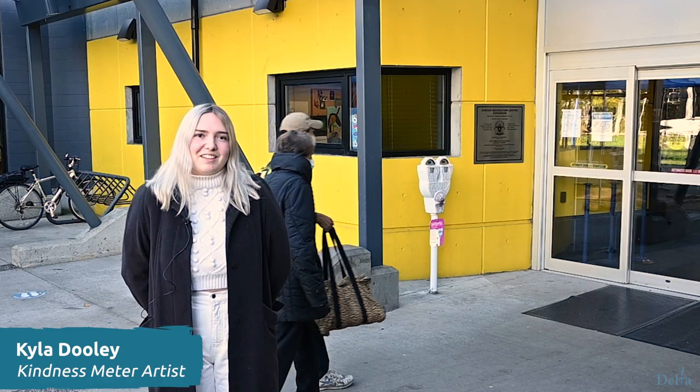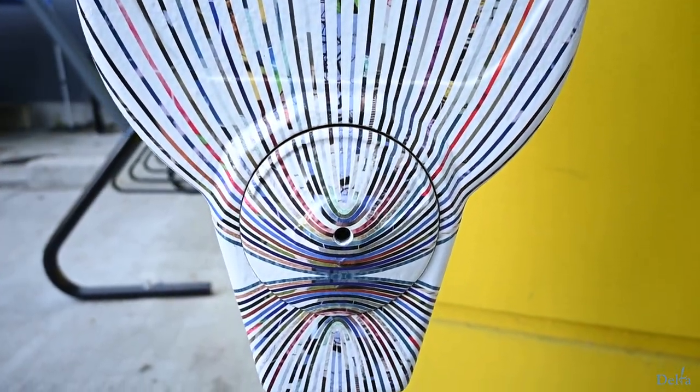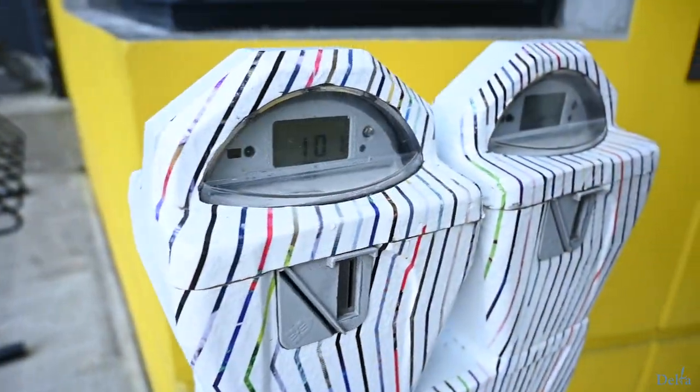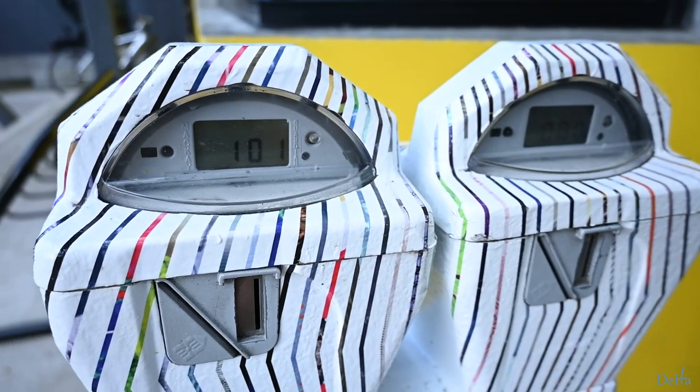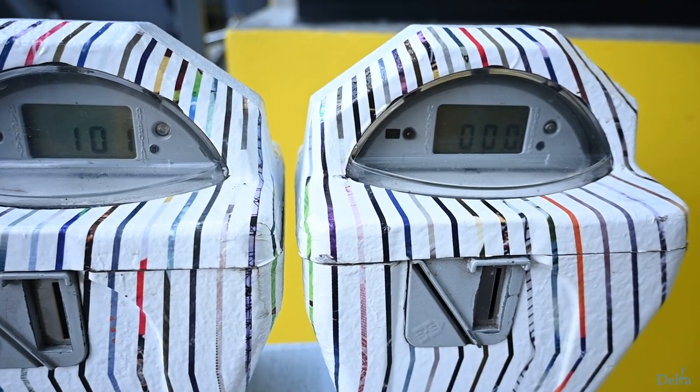My meter design stems from my own personal interest in the relationships of art and math. In the early stages of development I had actually been taking pre-calc at my high school, and I started to view my math class as an extension of what I was learning in art, as a lot of the graphing we were doing had beautiful compositions in and of itself.